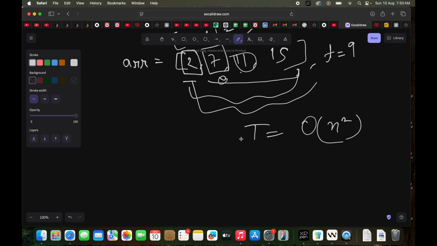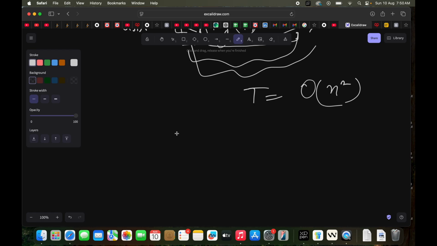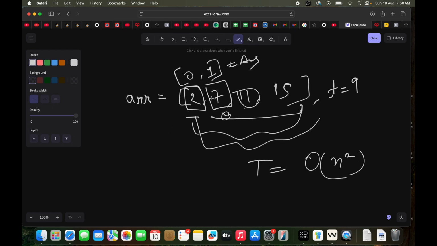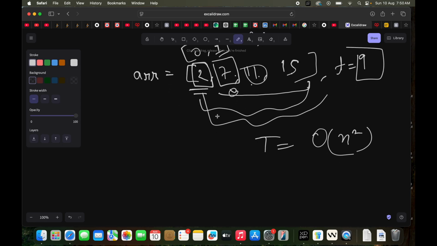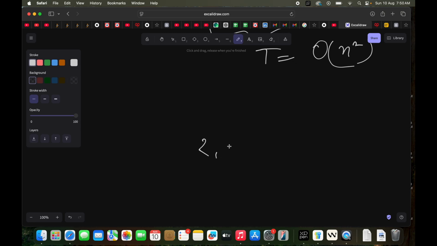But as you can see, this is a brute force solution, and most likely you will be asked to give some optimized solution for this. And one of the solutions for this is using a hash map. Okay, so first of all, let me just tell you the intuition. So we have 2, 7, 11 and 15, and we have a target number 9. Okay, so suppose that we are on the 2. So let me just write it again: 2, 7, 11 and 15. This is the array. Okay, we have our target 9.